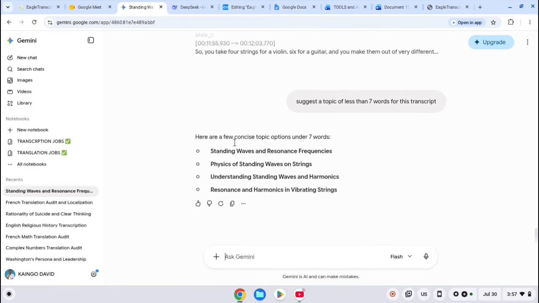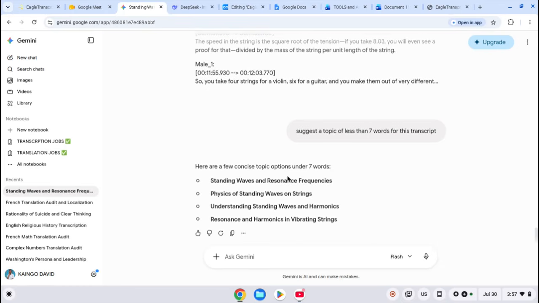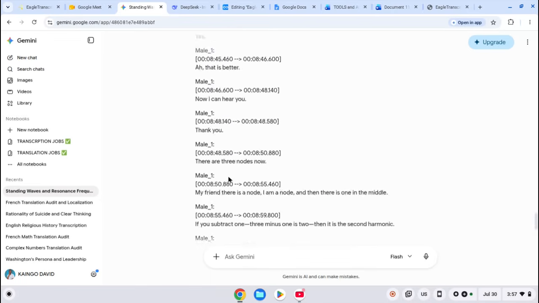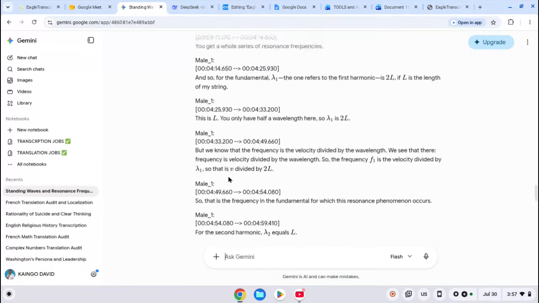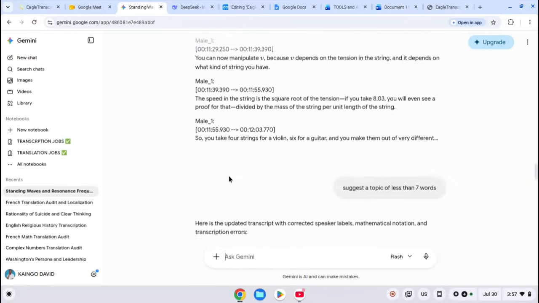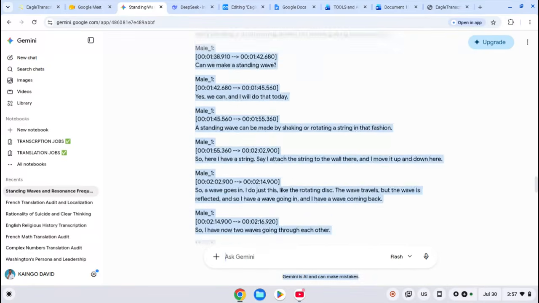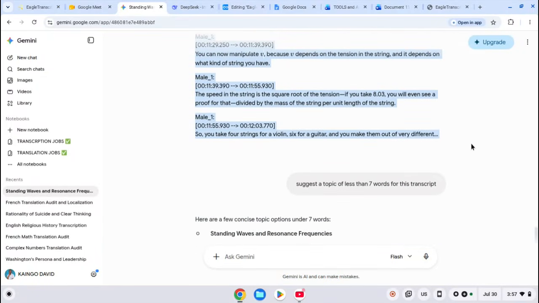So you'll just copy any that fits, any that you feel is what you want to have as your topic. Then I'm going first to start by copying this text. I'm going to start by copying all these corrected texts, right? The last text you have, that's what you are going to copy. So this one now, this is what I'm going to select. You make sure you select that text, all of it, then copy.